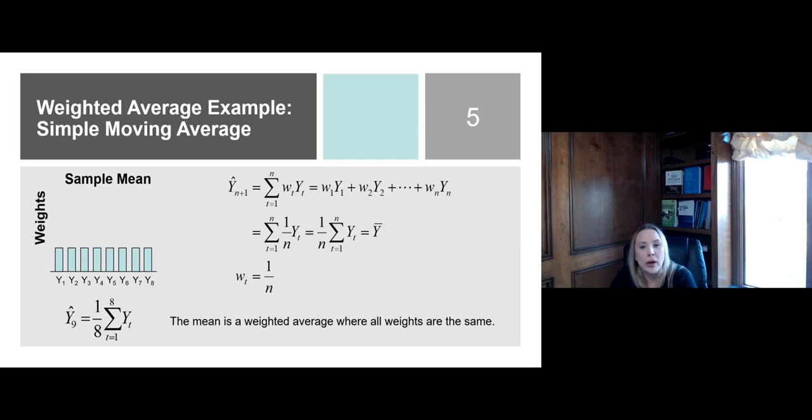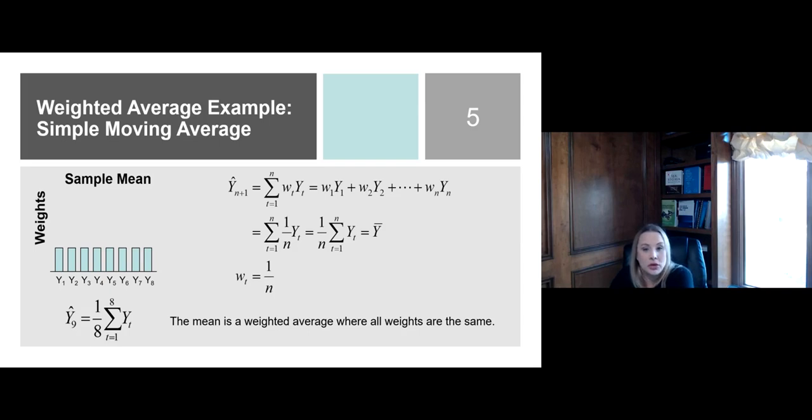So now let's look at our weighted average example using a simple moving average. In this example, equal weight is placed upon each of the previous observations in the calculation of the prediction for the next time series value. Again, the next time series value we are looking at is y hat 9. So here we are just applying equal weight across all of them. Then we're going to take the sum of the weighted averages, and in this case of our 8 prior observations, to compute our y hat 9.